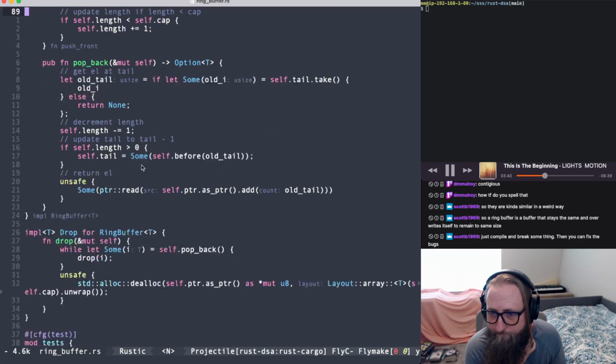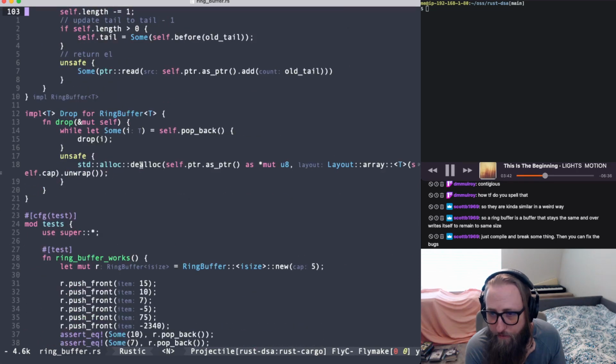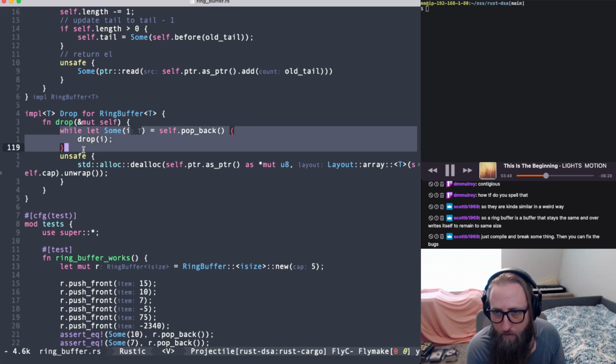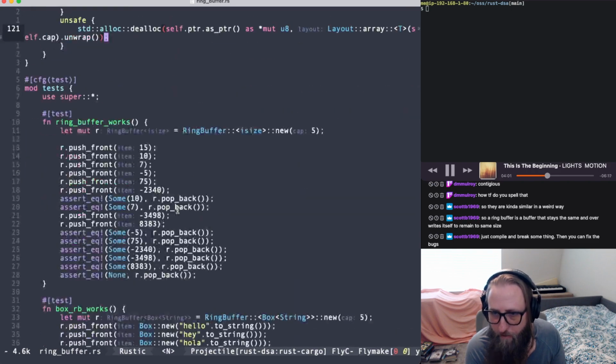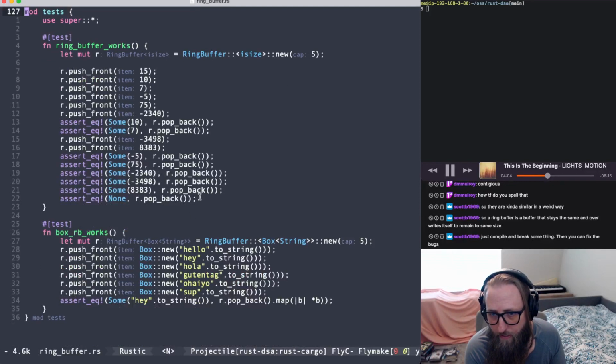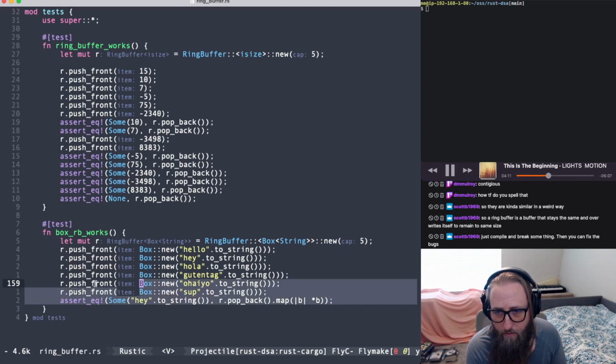So that was push front, pop back, constructor. We have a drop implementation. It's pretty standard, similar to the whole if T needs drop, we call drop on it, and then we dealloc our actual memory buffer when we're all done. We wrote a couple tests. We wrote one with an isize, and then to make sure that we didn't have a memory leak if T is drop, we did a RingBuffer with boxes.